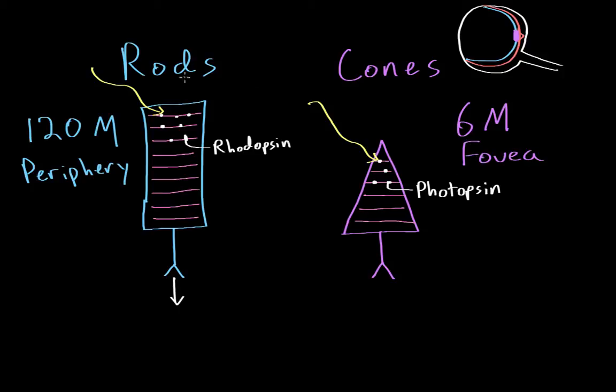Another big difference between rods and cones is that rods do not produce color vision, whereas cones do. So rods are very sensitive to light. In fact, they are 1,000 times more sensitive to light than cones are. For this reason, rods are really good at detecting light. So they're basically responsible for telling us whether or not light is present. Another way to think of this would be black and white vision.